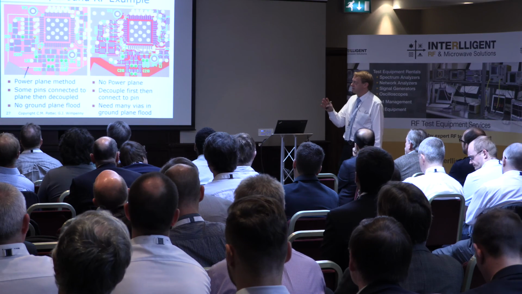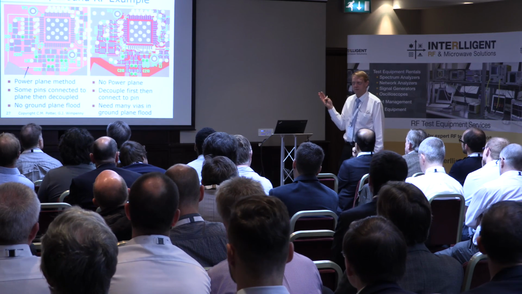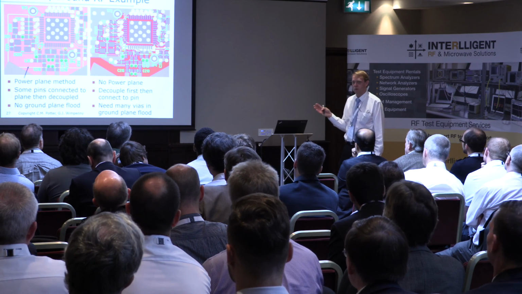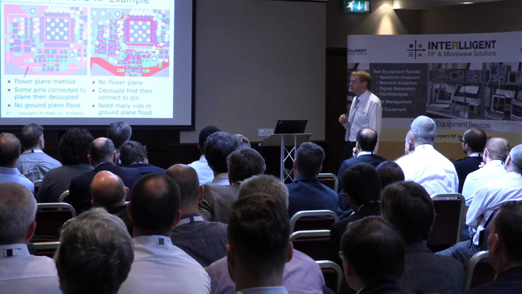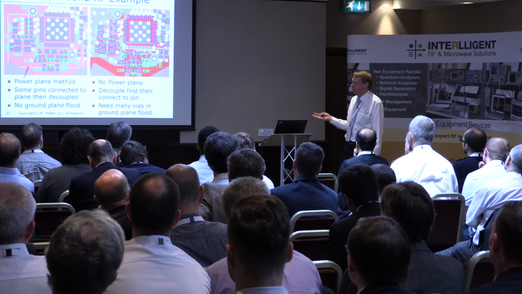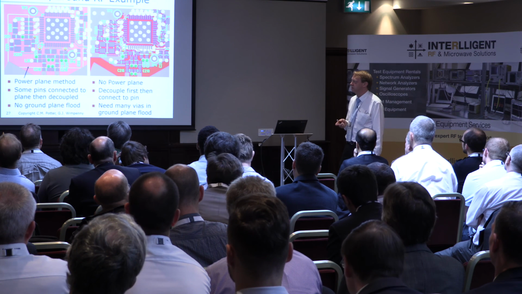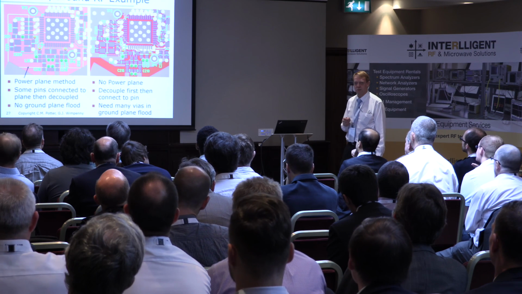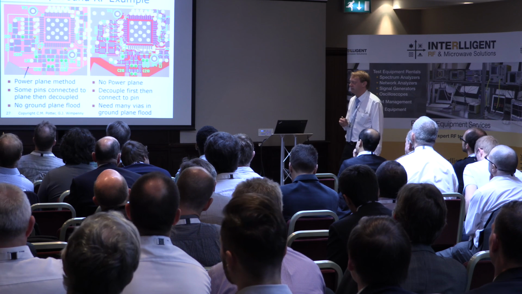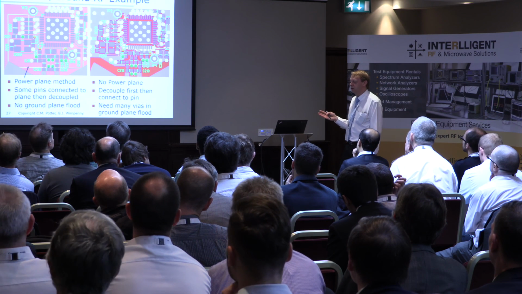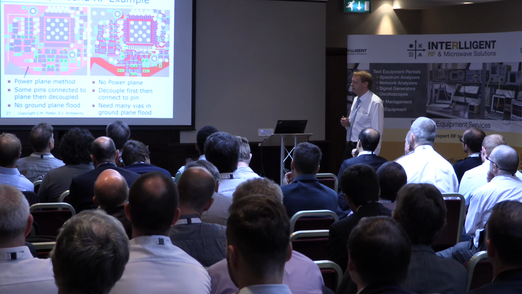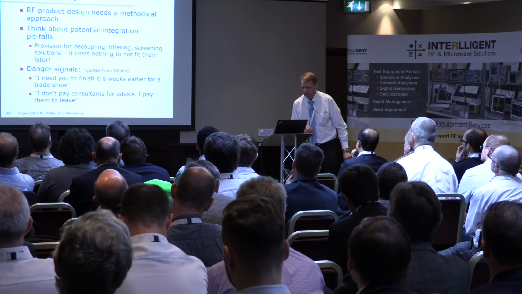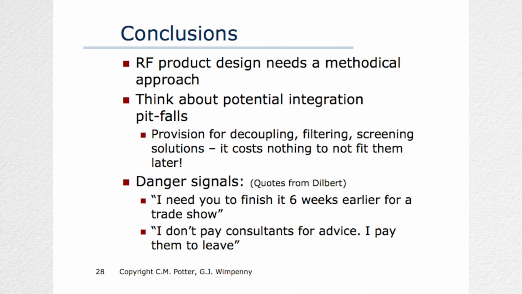So it turns out that the layout on the right-hand side, actually from a radiation point of view, in fact for nearly every other point of view, we were very lucky because we'd paid attention to all this lot, and it didn't actually need any more relayouts at all. It was fine. First actual hardware spin that was received. And I'm pretty sure that this would have failed some regulatory emissions if it had been left that way. So there's a little bit of know-how, if you like, that can be put into circuit board layouts to make RF designs work.